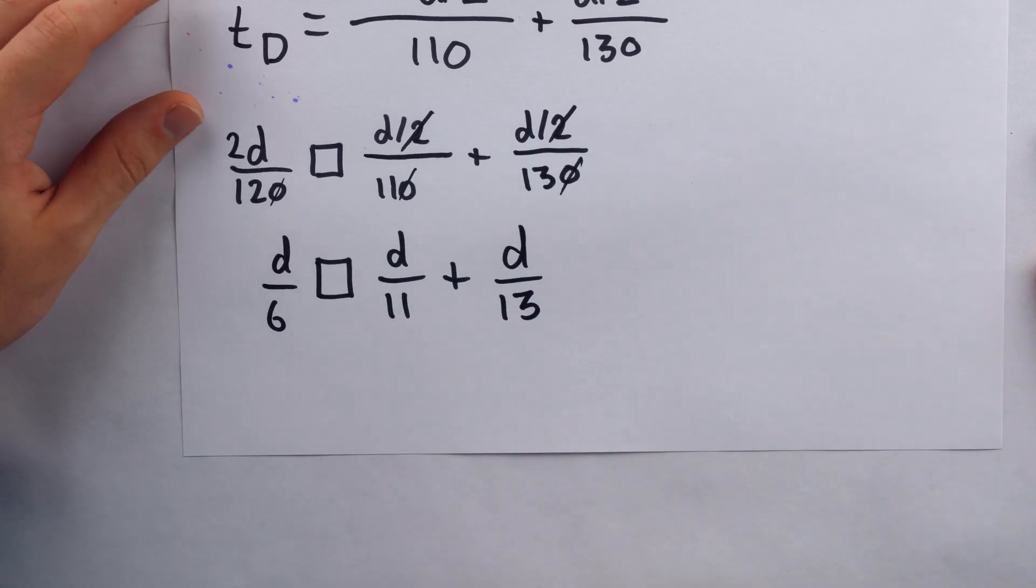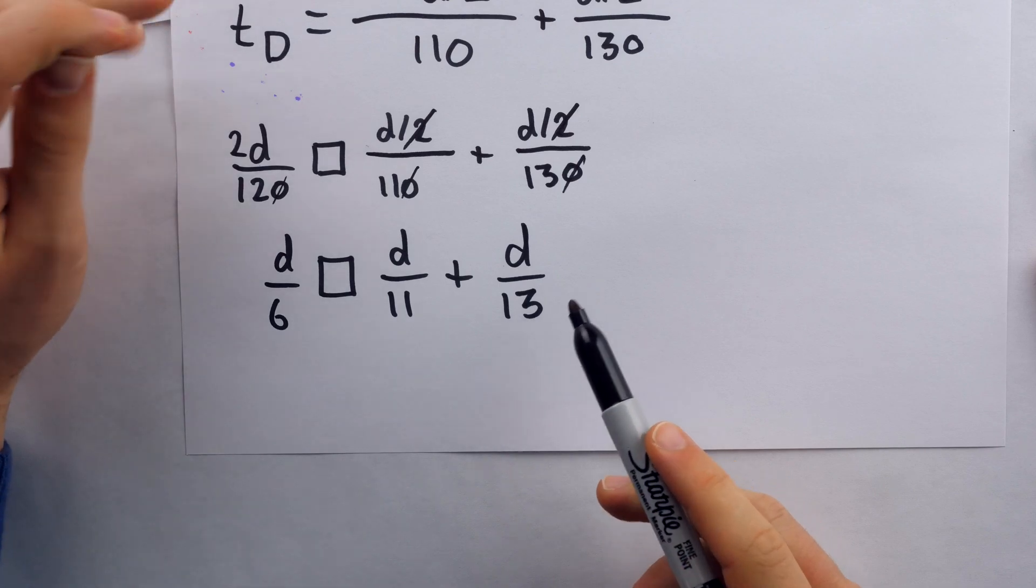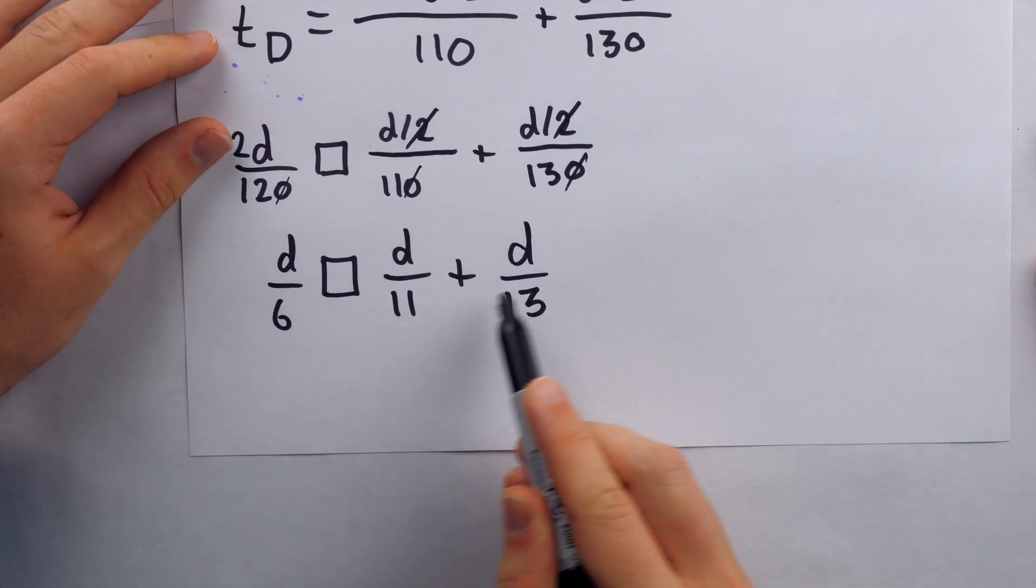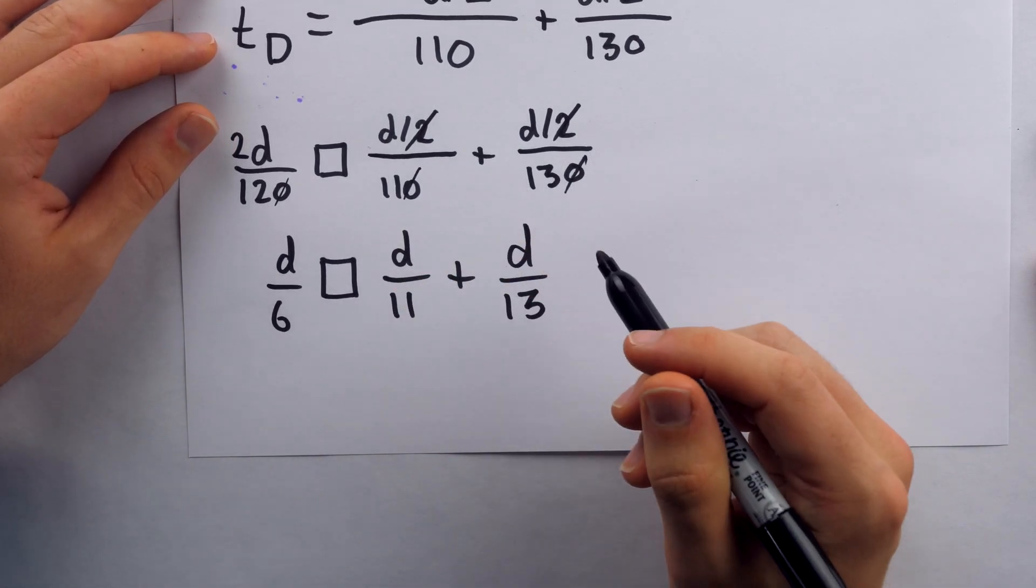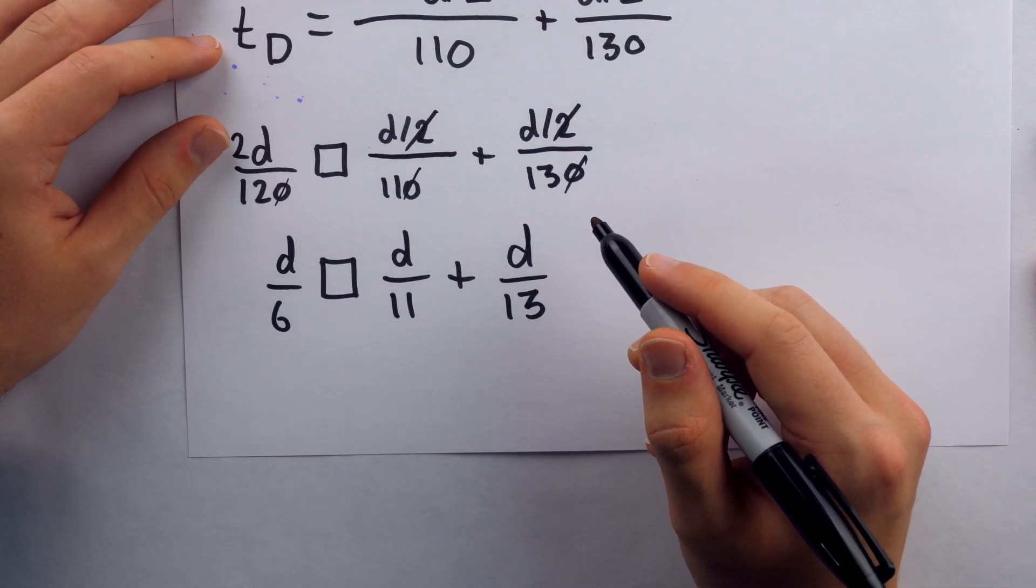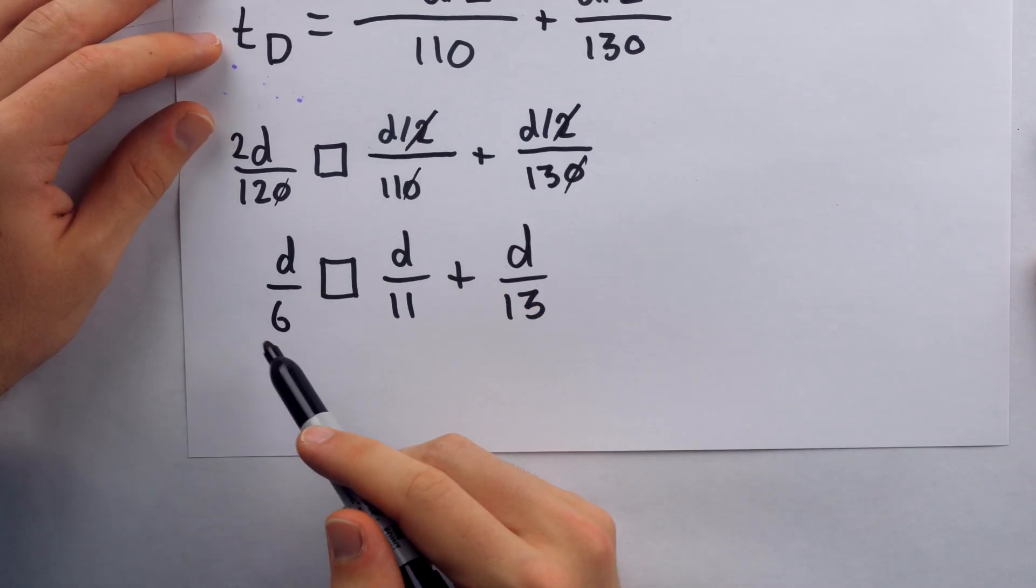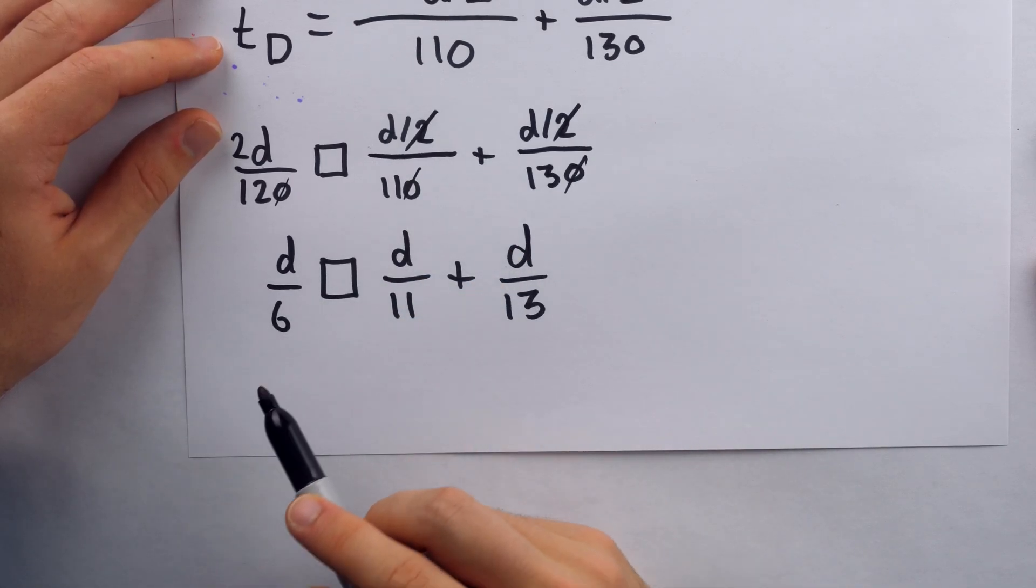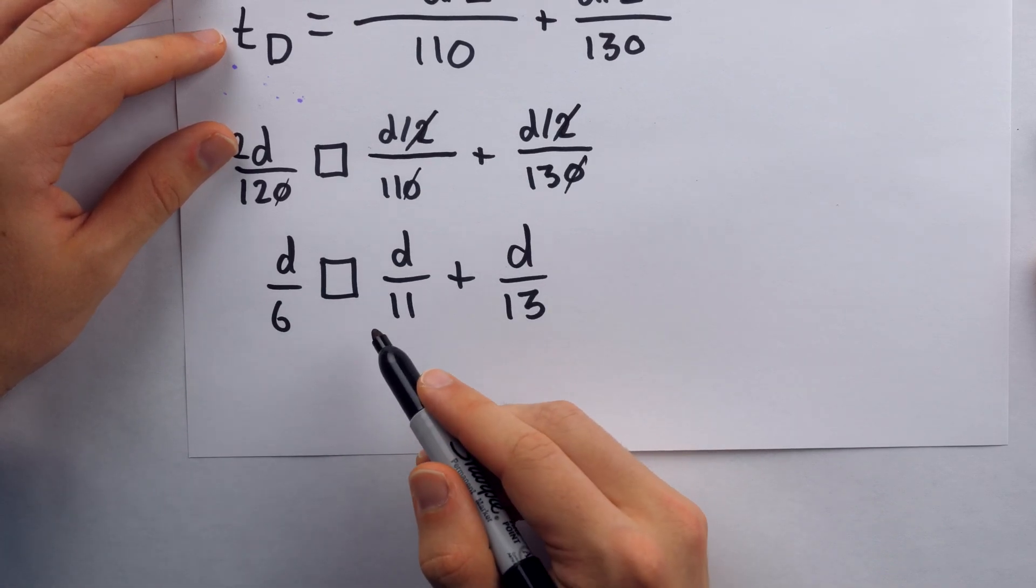Okay, this is much more manageable. Which quantity is bigger? An easy way to answer that question is to just multiply by a number that will finish eliminating all of these fractions. If we do that, we can just combine these d terms on the right and then see which side has more d's. Now the least common multiple of these denominators that we can multiply by to eliminate the fractions would be 11 times 13 times 6. So 11 times 13 times 6, figure out what that is, and then multiply this whole thing by that number. That'll cancel out the fractions.